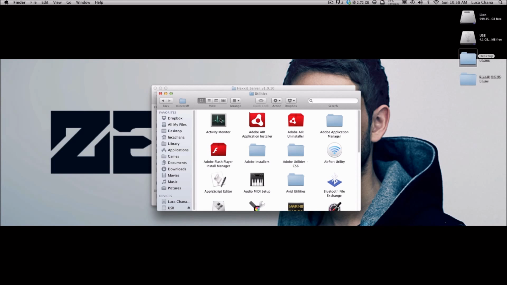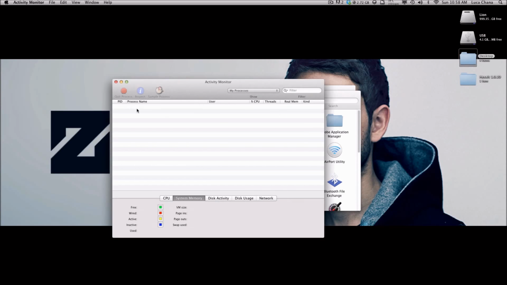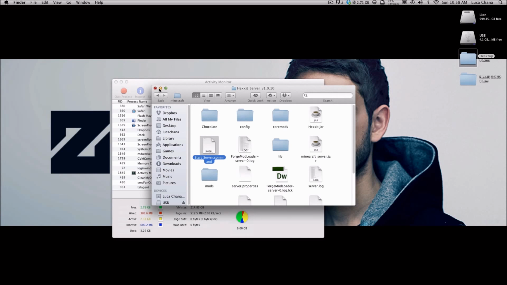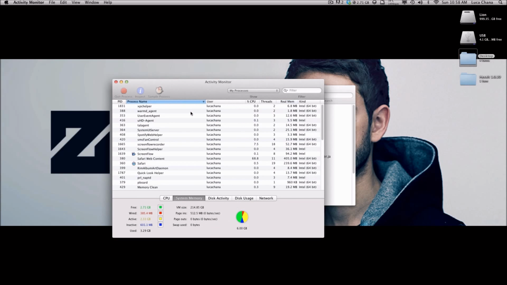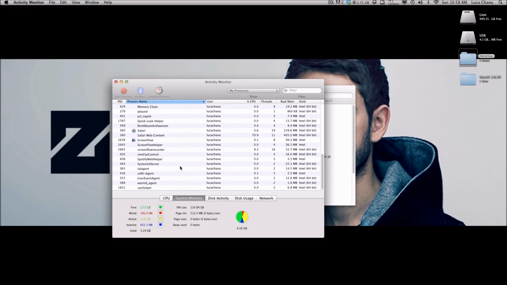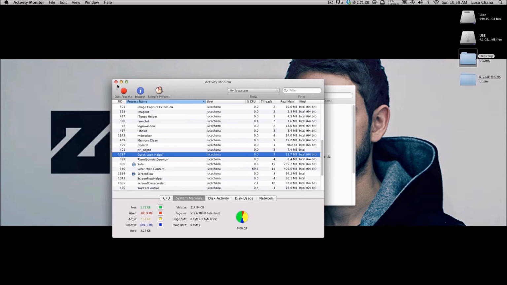So what you want to do is go to Applications, Utilities again near the bottom. Open it up. Go to Activity Monitor, and you're gonna put it in name order. And you're gonna look for anything to do with Java, and if there's like, say, pretend quick look helpers to do with Java, then you just quit the process, force quit it, and then you should be able to open it again.